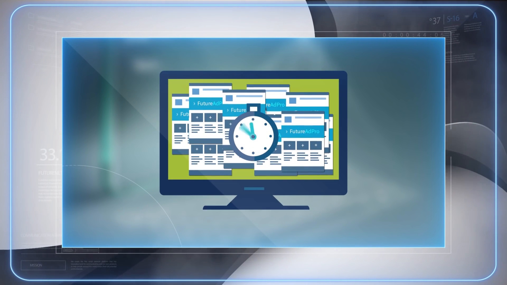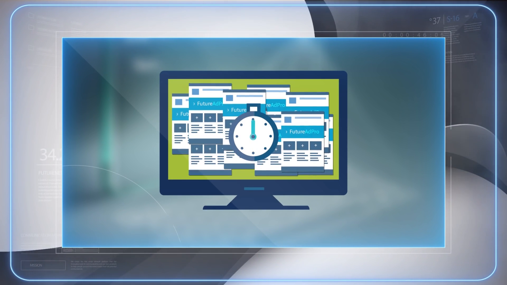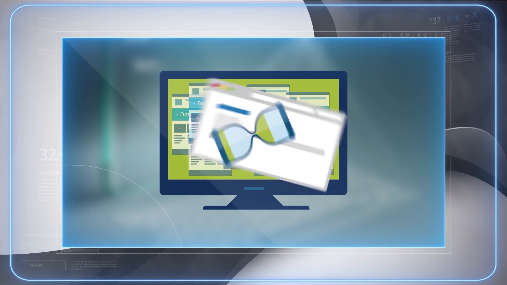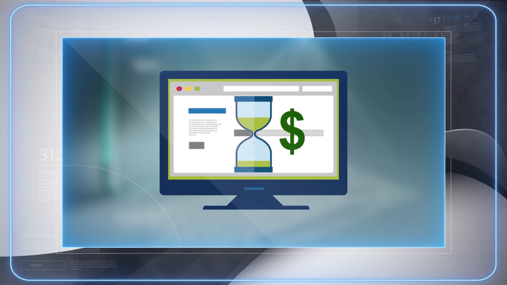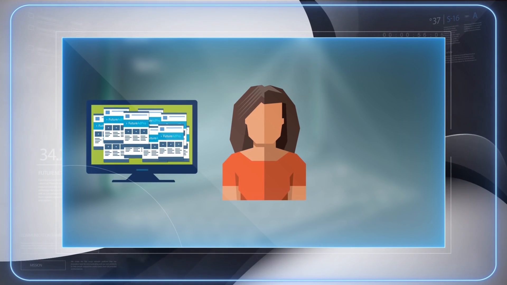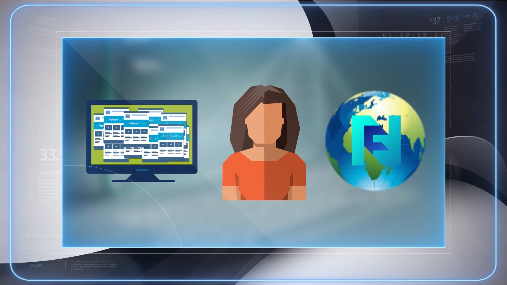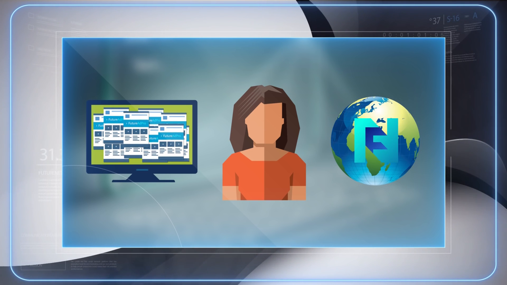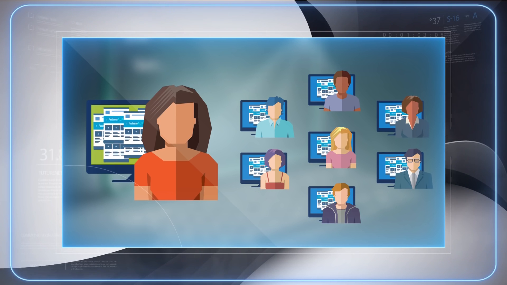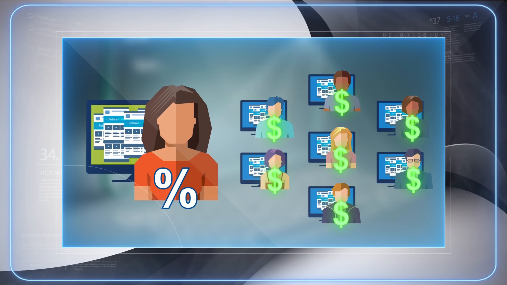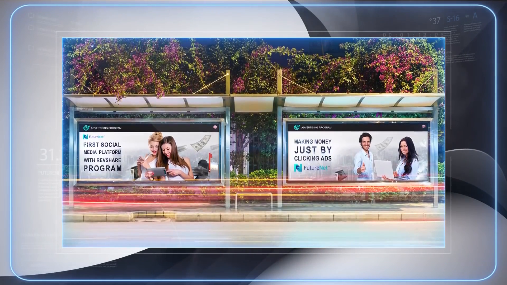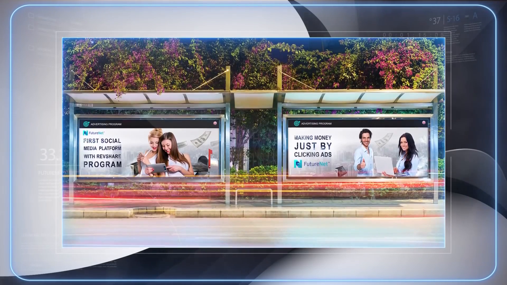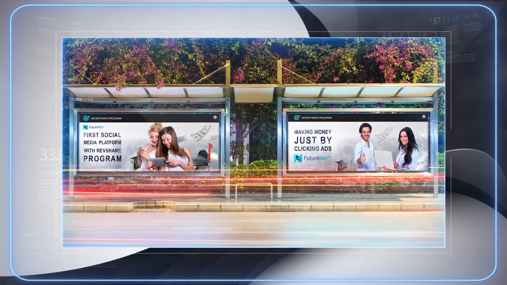By watching 10 advertisements daily, you participate in enterprise's general turnover and profit. After watching 10 ads during subsequent 24 hours, every 15 minutes, you will receive your part of income to your online account. Two possibilities exist. First, you watch the ads and thus participate in enterprise's general turnover and profit. Second, you are actively building a team of partners and also earn a percentage of their earnings. Then, your earning potential is practically unlimited. You will get to know the precise manner of operation of FutureAdPro on video films and during marketing presentations.